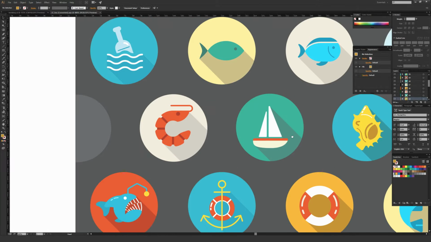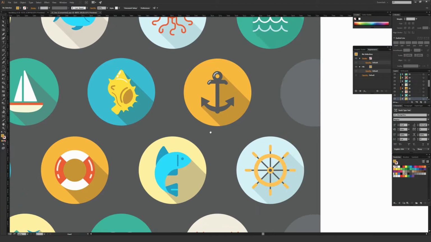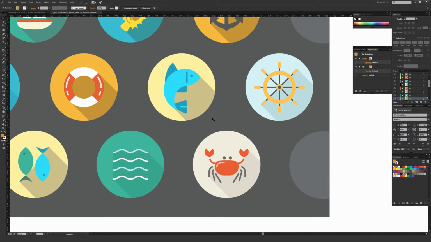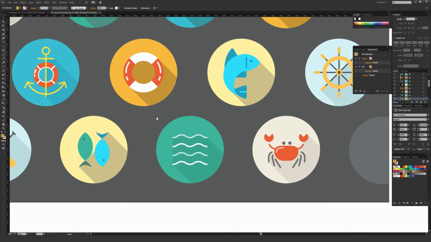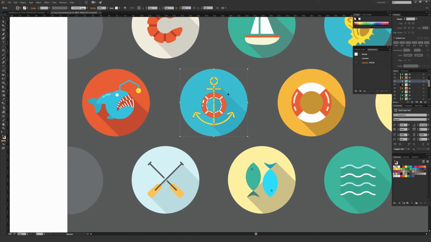There's a pretty nice selection of nautical themed icons here to choose from, and they also have a very nice color palette, so even if you want to use these just to steal the color palette, this is actually a very good file to do that from. I think a lot of the color choices are very strong. For example, this boat anchor on this blue background, all these colors seem to work very nicely together, and I think that's a cool bonus in this particular pack.